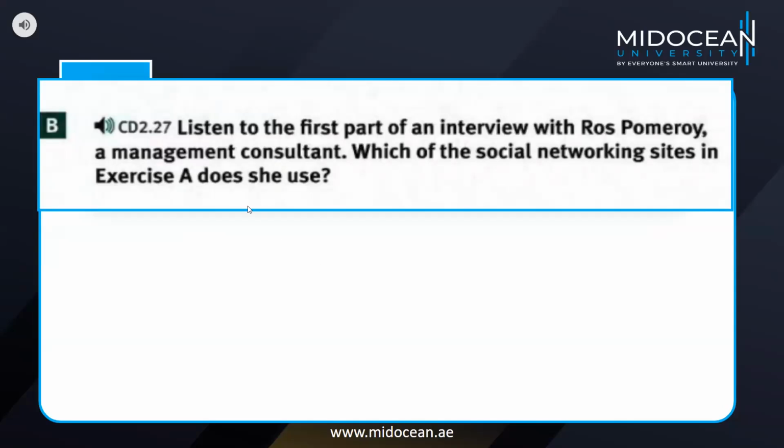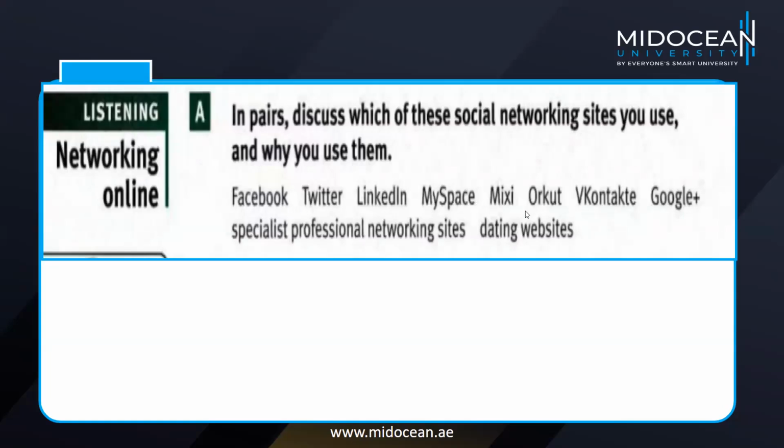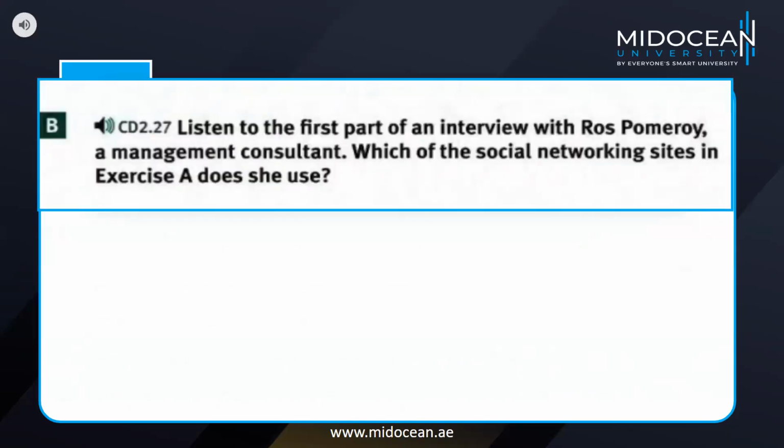In exercise B, guys, we have a listening audio. Listen to the first part of an interview with Ros Pomare, a management consultant. Which of the social networking sites in exercise A does she use? So let's listen to the audio and find out which of the social networking sites, like Facebook, Twitter, LinkedIn, MySpace and so on, she uses. So listen, guys.